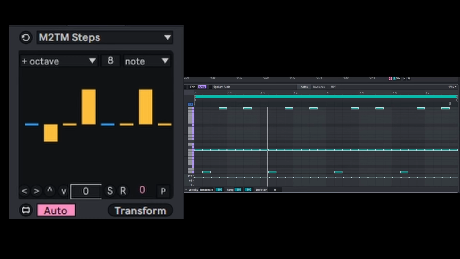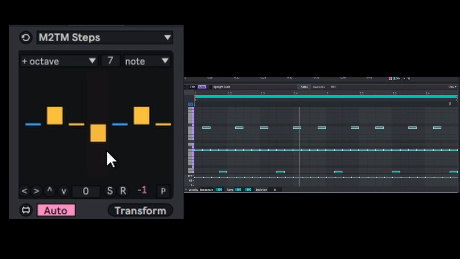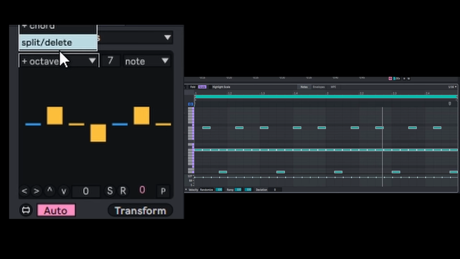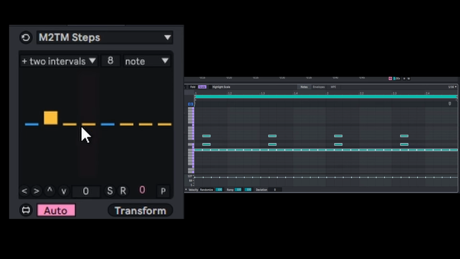So for example, if you use 7th steps for each note, so all of this is doing is just adding extra notes. When you see the plus button there, you can also add, say for example, intervals. So for example, if I just select the second note, I'll add 2 intervals, or I'll add more intervals, but at a higher pitch or at a lower pitch. So let's just take a listen.